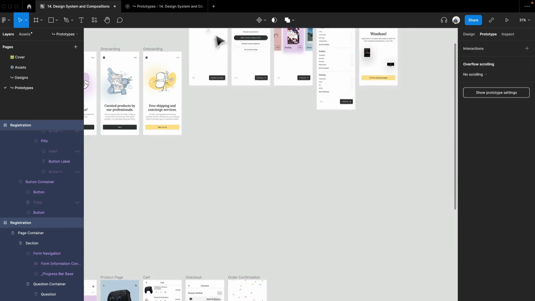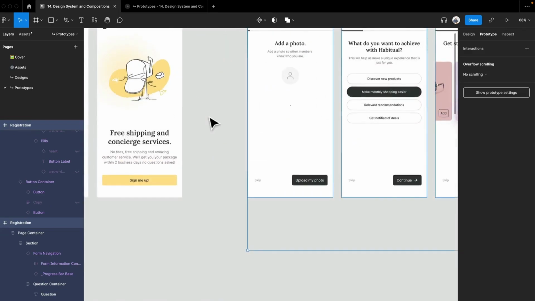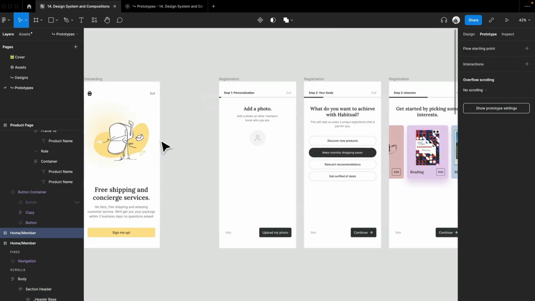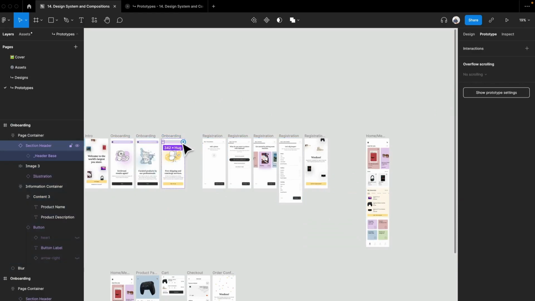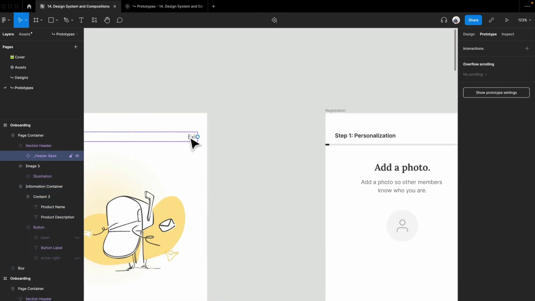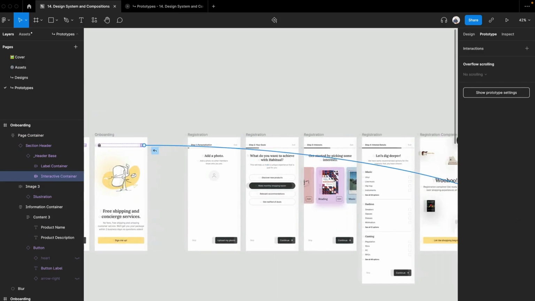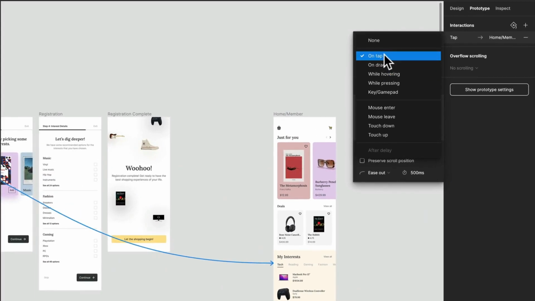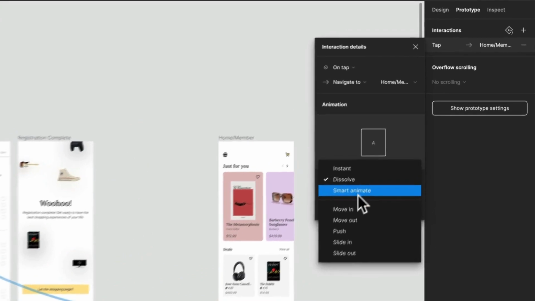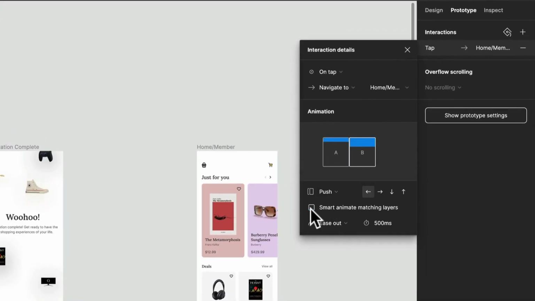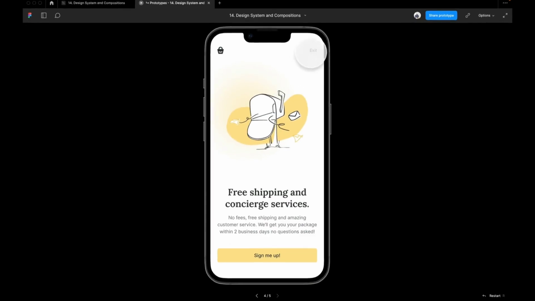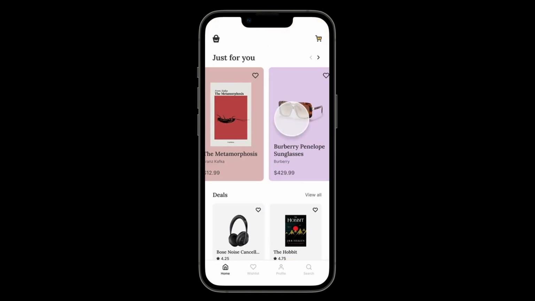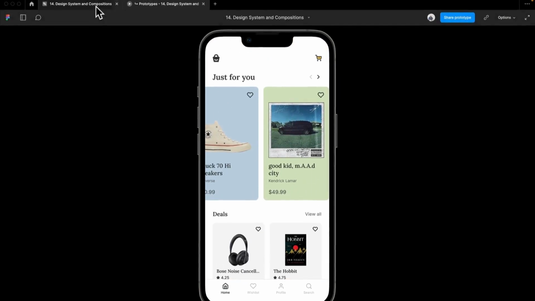What I'm going to do is bring it right here, and make a copy of this home screen, so maybe we land on that if you exit. I'm just going to link this exit right to there, and we'll do a push, no smart animate. So let's see what that looks like. If I exit, now we're on this screen. That looks really nice. Now let's go back.